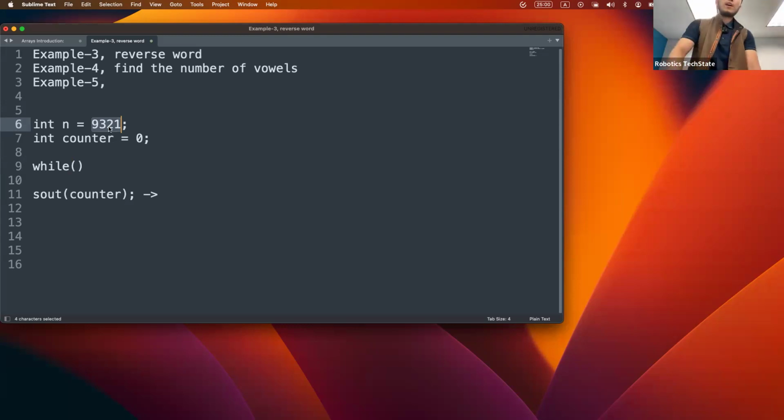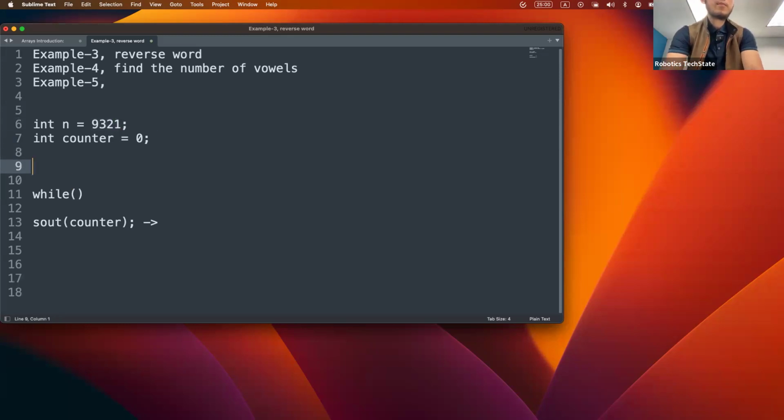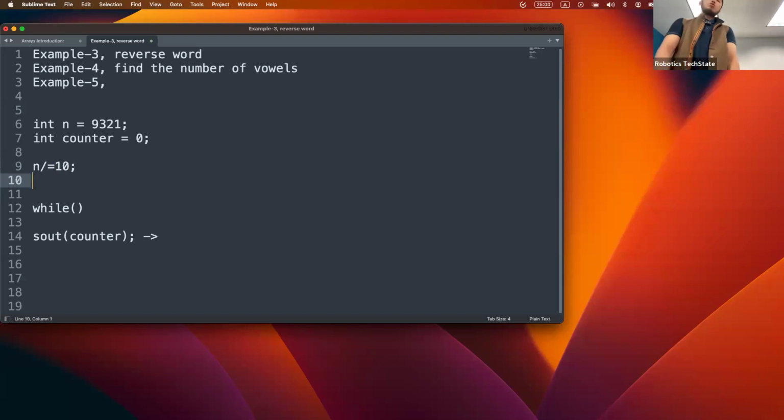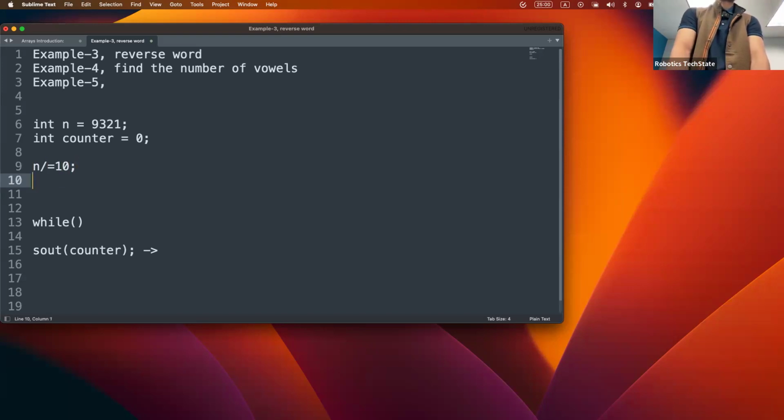So to find it, we can figure it out ourselves, making n divided by 10. What will this do? If you do n divide equal 10, it will make the n 932.